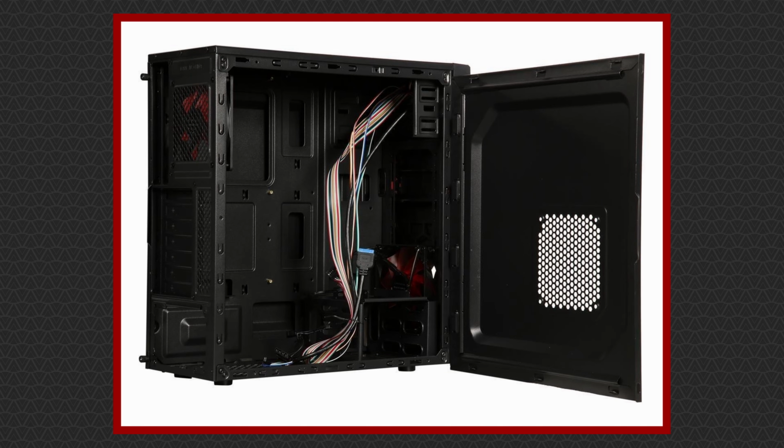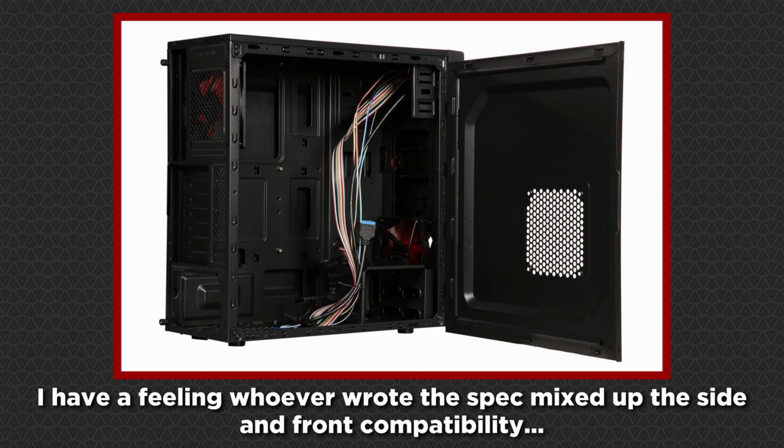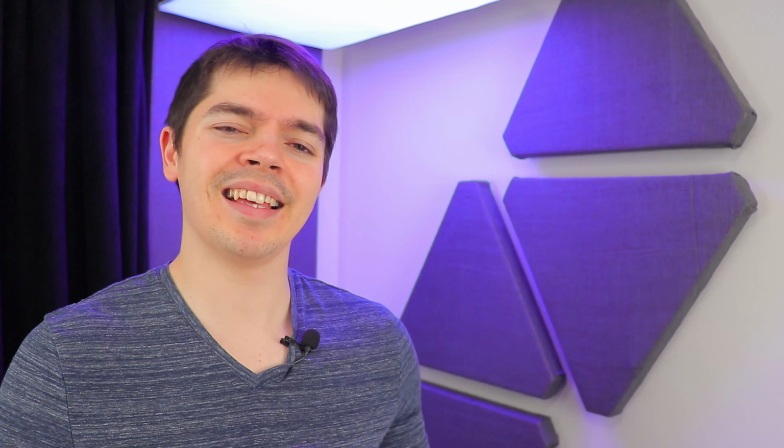120mm fan up front, 120mm fan to the rear, and according to the webpage, it can take 2 120mm fans on the side panel. I'm not sure how, so you can back-to-back them, but I mean, so can any case. I'll just call it as one, which feels like we can exist on the same planet. 3 120mm fans, that's not too bad for cooling.